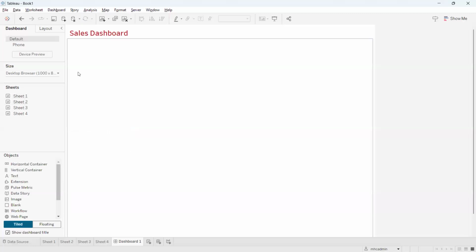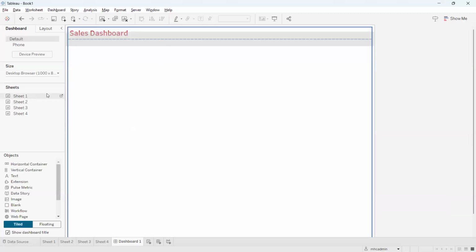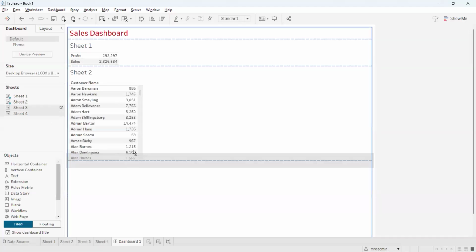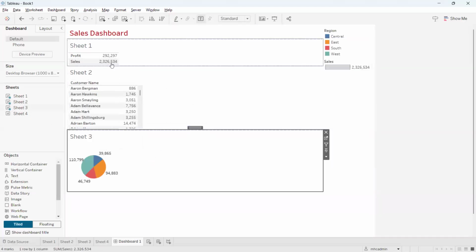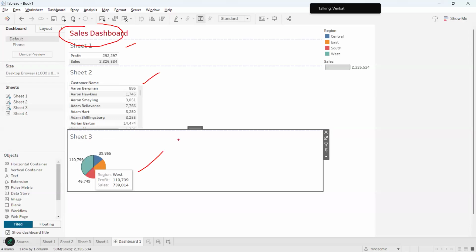Okay, now I want to place all the sheets in a single place. Place sheet 1 here, sheet 2 here, sheet 3 here. Like that, you can place all your sheets in a dashboard in a single place, so that the CEO can log into this dashboard and see all the sheets together. So if they ask you what is the meaning of dashboard, you can simply tell that we can place all the sheets together in a dashboard, so that users can see all the sheets or all the views in a single place, that is in the dashboard, like that.